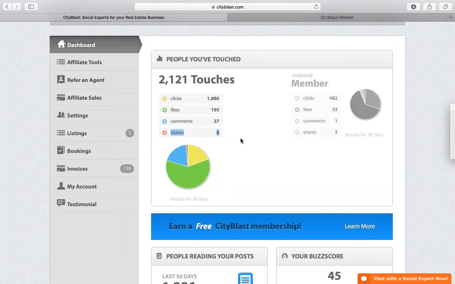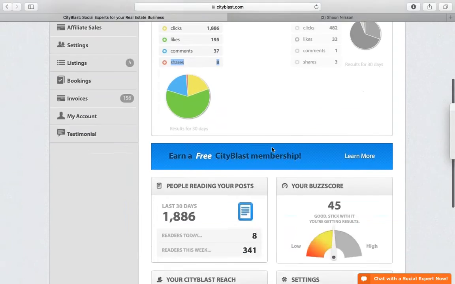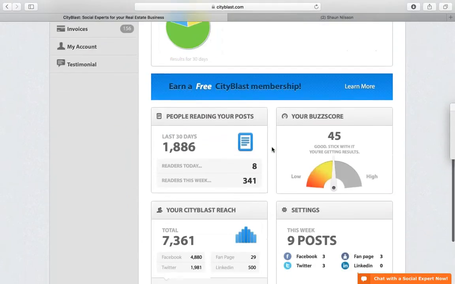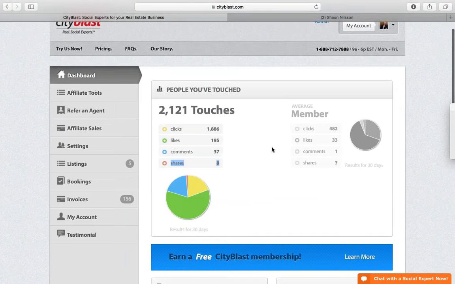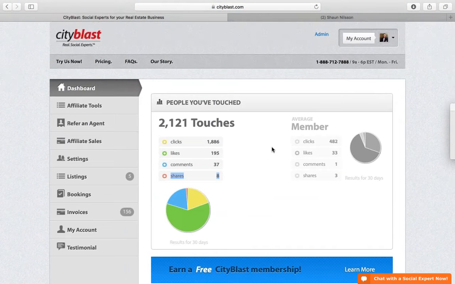So you can see the kind of power that you can get out of all of the posting that's going on. You're going to stay top of mind. People are going to be engaging with your articles. People are going to be reminded every day or every other day that you're a real estate professional, that you're on the ball, and so on. And you're going to be generating leads, which I'm going to show you in one second how CityBlast generates you leads. Not only do we generate leads by people communicating with you directly on your Facebook wall, but we've also got awesome lead capture tools that work insanely well.